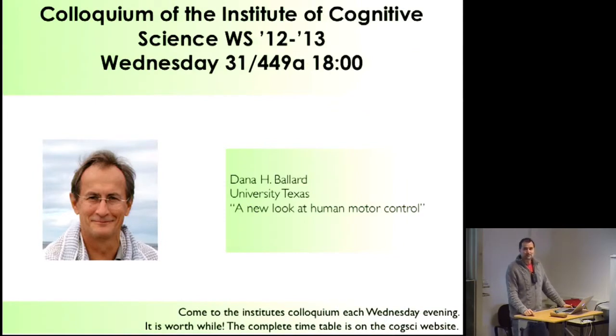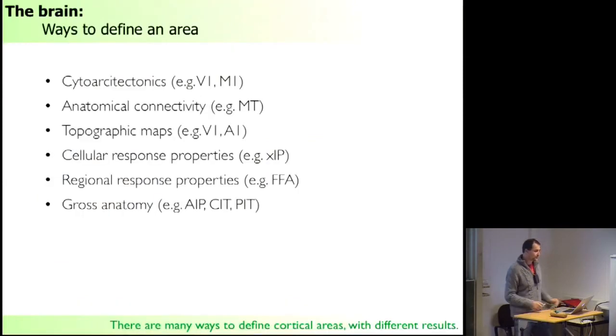Okay, then last week, I cut short the lecture slightly while I was rambling on how to define cortical areas. So we discussed a little bit of cytoarchitectonics. Essentially, you cut the cortex into slices, you stain, for example with nissl or your favorite staining, and you look at the distribution of cell bodies, somata, across a radial extent of the cortex. And you find the same six layers everywhere, but there are quantitative differences.